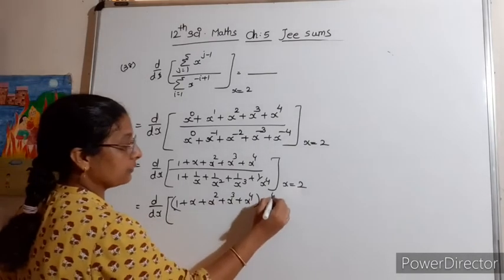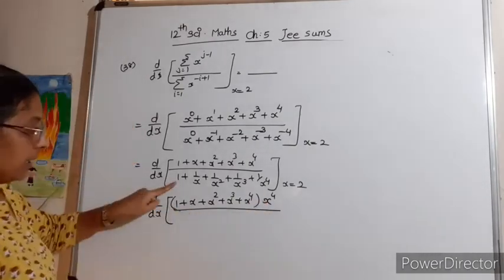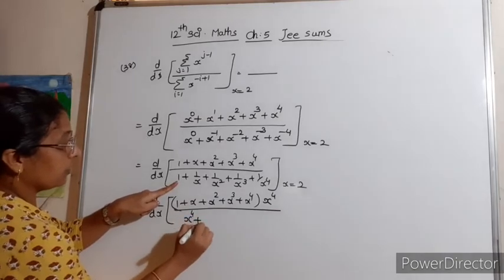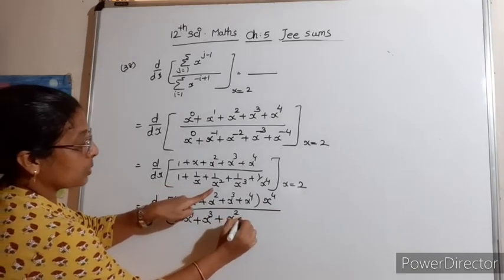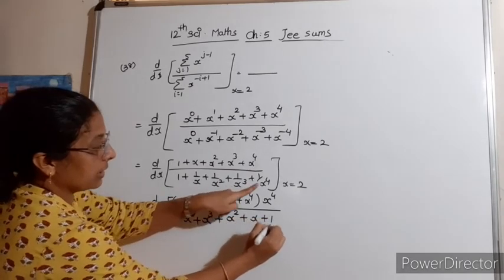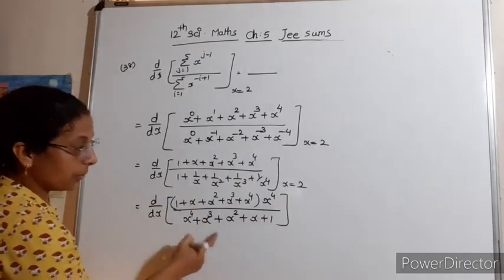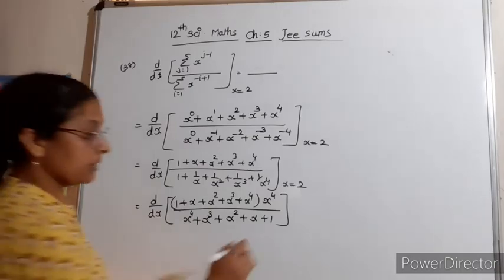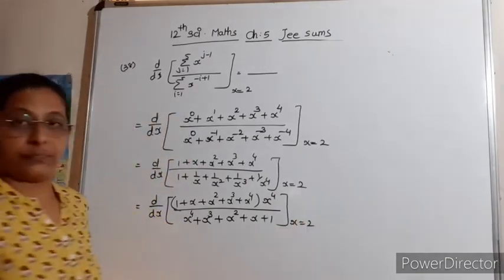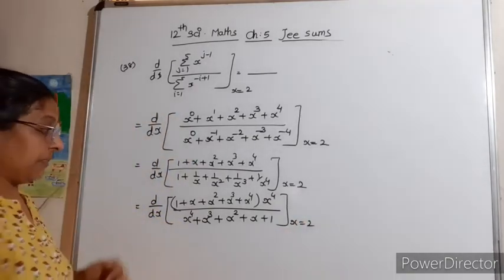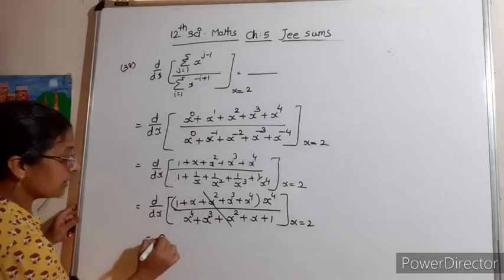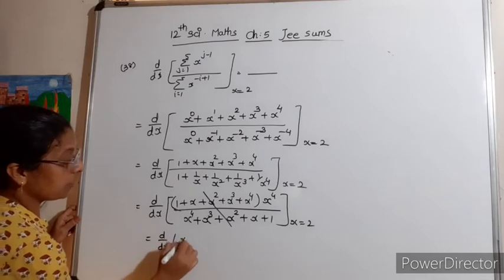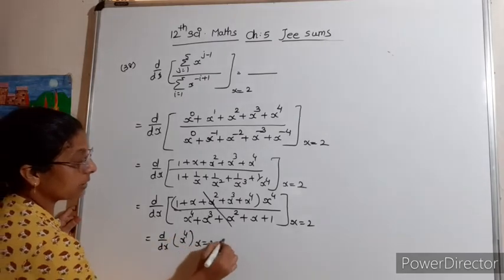तो x raised to 4 LCM हो गया. यहाँ मल्टीप्लाई होगा x raised to 4. यहाँ एक x है तो x क्यूब, x स्क्वायर, x और यहाँ 1 और जो होल अपॉन x raised to 4 था मैंने ऊपर ले लिया, is equal to x. That means take LCM. Now ये ऊपर नीचे सेम हो गया, so it is cancelled. That is d by dx of x raised to 4 at x equal to 2.